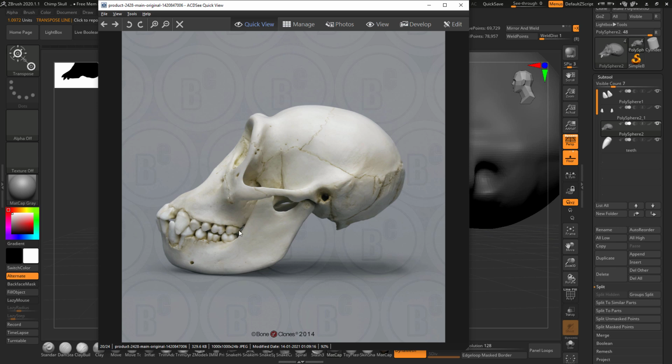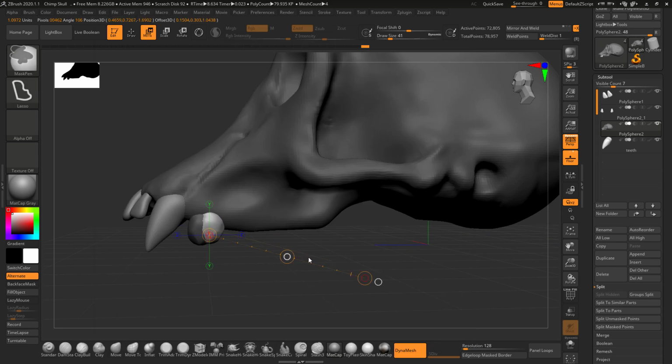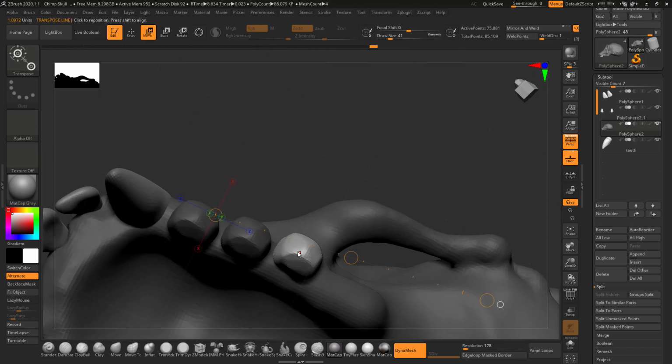Simply 1, 2, 3. I need to duplicate it two times, then 3. Here I need to modify it because this has been changed actually.